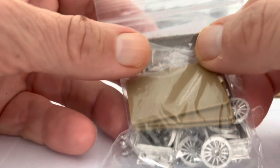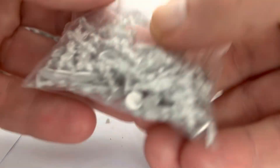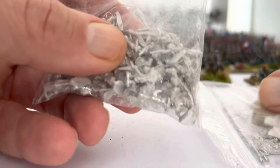I've got these open wagons - you get three of these for six quid, and they do a closed wagon as well and you get two of them. I haven't got the closed ones yet but I will get them. They'll be good for little scenarios like a wagon train ambush, supply ambush sort of thing. And here are my casualties - you get a whole bag, six quid for 30 I think, so you get quite a lot.